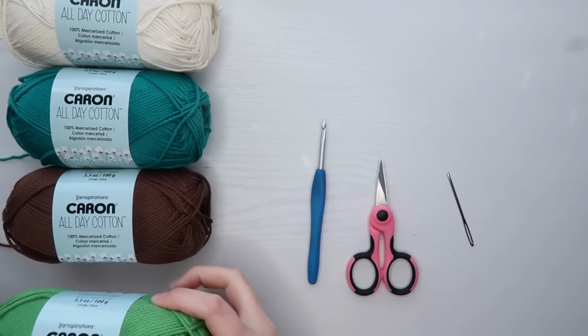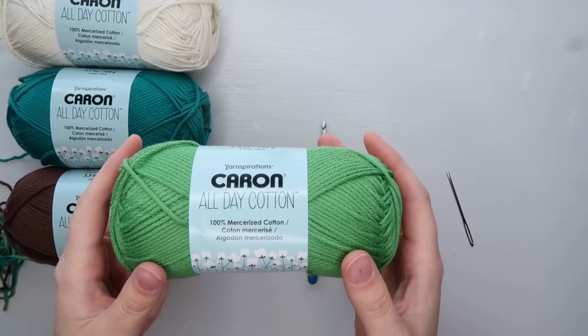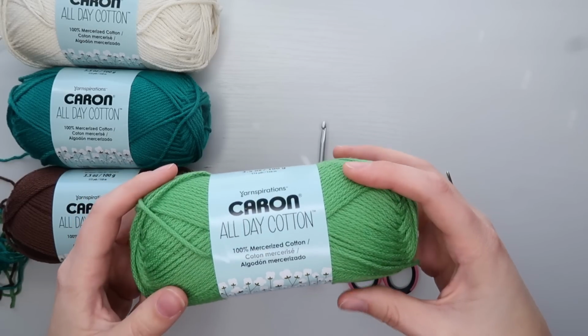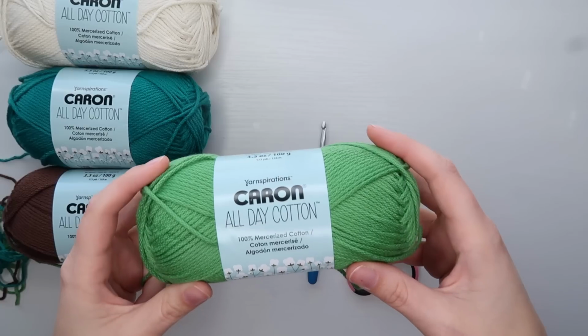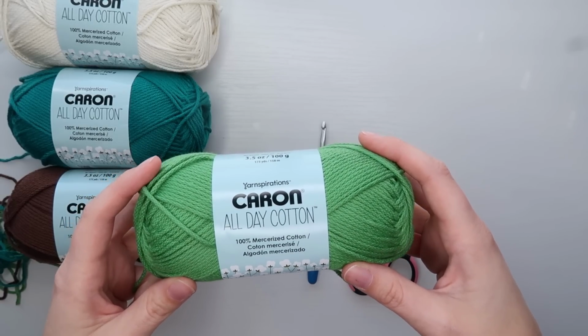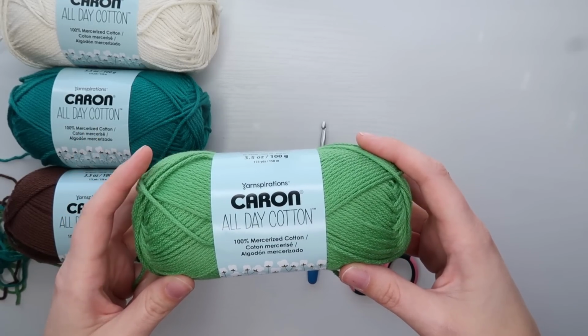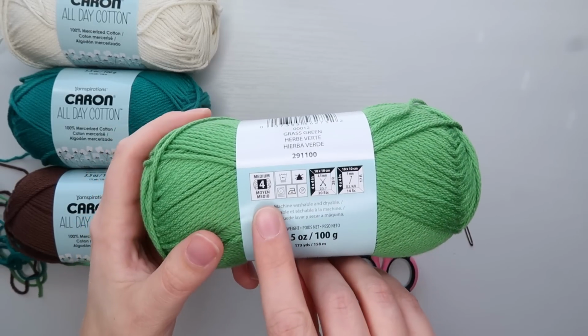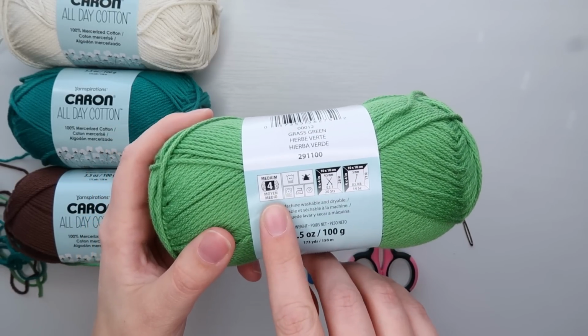And for this tutorial, I'm going to be using Caron All Day Cotton. This is a nice and sturdy cotton. It's really good, really breathable for this kind of top. If you do not have this certain yarn, you can use any worsted weight yarn, but I would definitely recommend cotton. So a worsted weight just means that it is a medium or a 4 weight.